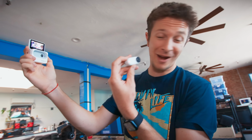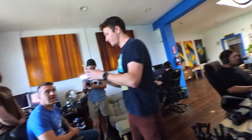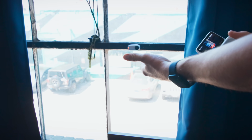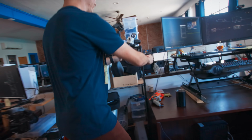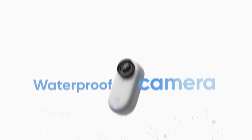So what's crazy about this is that the preview actually continues after you pull the camera out. So the preview is still going. I could put this camera over here, and we're still seeing the live preview. I can just take this camera out and stick it to anything that's magnetic and it'll just stick there. That's super convenient on its own. Not only do you have a little selfie stick, this can bend and you can put it around stuff. Whoa. What? And it's 100% waterproof. The camera is waterproof. The action pod is water resistant. So don't submerge the entire thing, but the little pod itself, throw it in a lake.